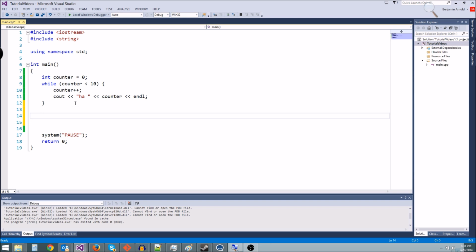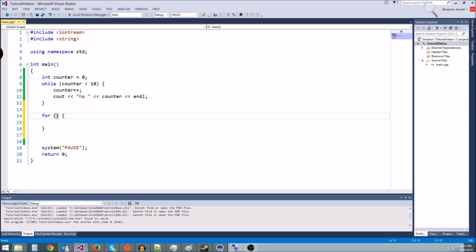I'll show you a for loop that does the exact same thing. You type for, and then you do parentheses, just like the while loop, and then you have your body. See how familiar this looks? It's the exact same thing. Now what we're going to do is there's actually three parts. It's a little more complicated in here, but it ends up becoming the same thing as this.